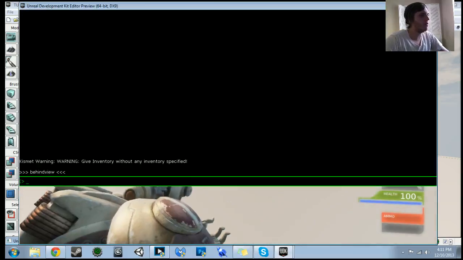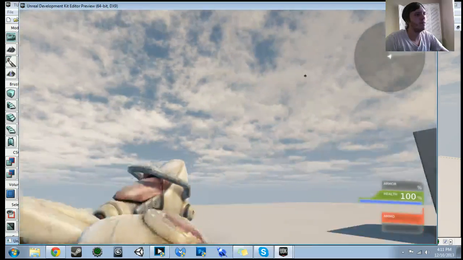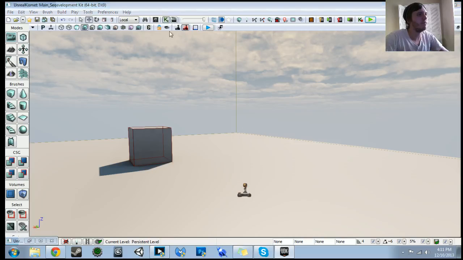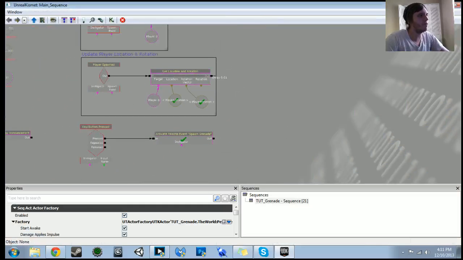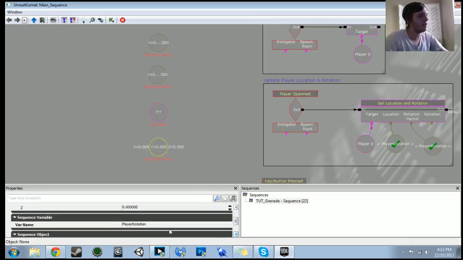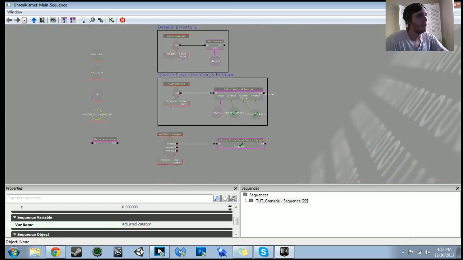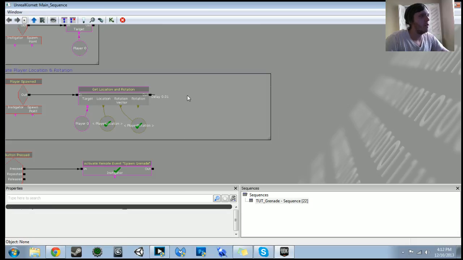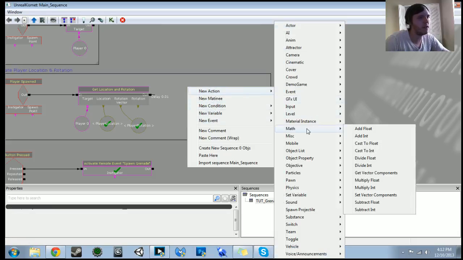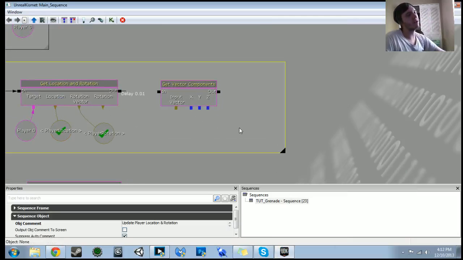Let's go behind view just to kind of. Alrighty. We have to mess with the rotation here. Let's do another vector here, adjusted rotation. Let's go math. So new action, math, get vector components. Yeah, this could be complicated.